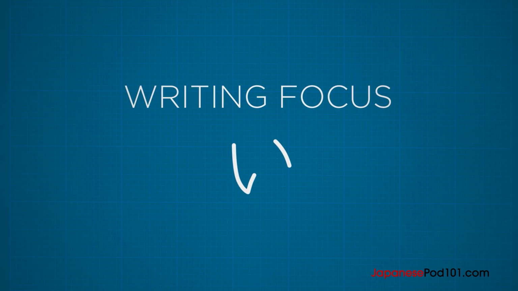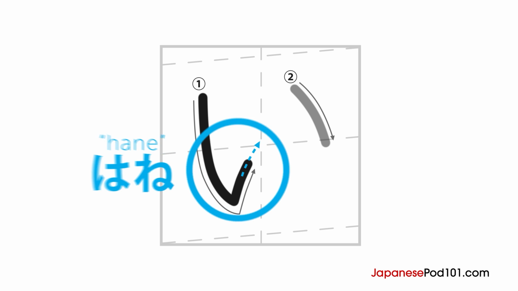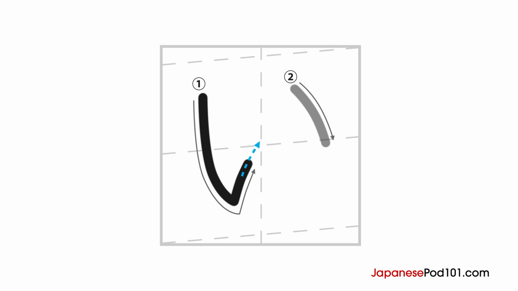Hiragana I is written in two strokes. The first stroke starts from this part. It's like a carved diagonal line. At the bottom, it turns sharply upwards. Flick your pen while you finish this stroke. This kind of flicked release with a sharp turn is called a hane. When you do a hane, don't put away your pen immediately. It should be as if you're connecting this stroke to the next one.